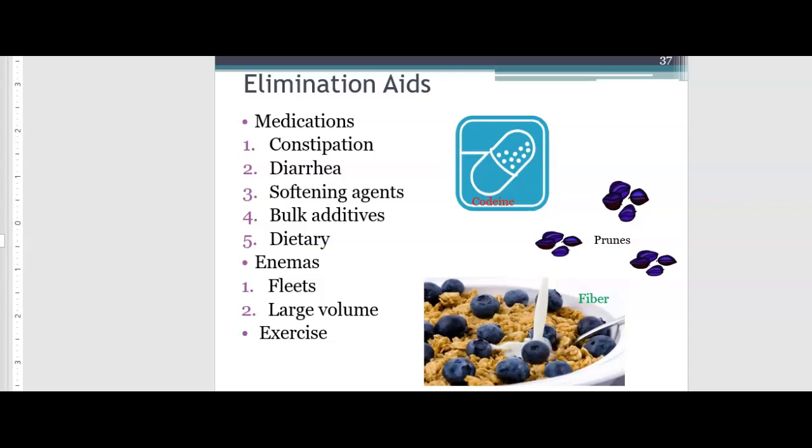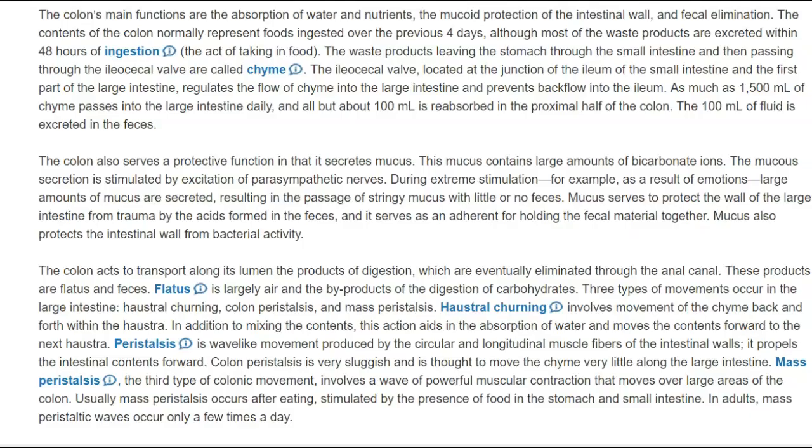If people are constipated, or if they have diarrhea, sometimes medications cause diarrhea, and sometimes certain medications cause constipation. But we can also tell them about foods high in fiber, and maybe increase their fluid intake. Sometimes they're on stool softeners. Sometimes the diet can help, or sometimes patients might need an enema, a Fleet's enema, or something to help their bowels go. So I want you to know this.